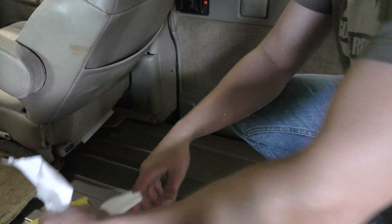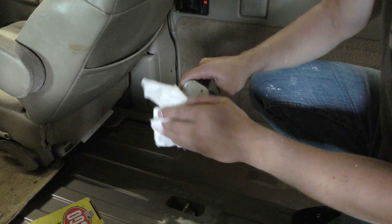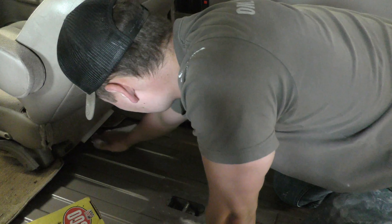I'm going to start by acetoning little pieces at a time. I'm not going to do the whole van — I've already wiped it out once. I'm going to do a section at a time, lay down the mat, wipe it, lay down the mat, just like that. We're going to get a rag and some acetone here and start up in this corner, making sure we get every little spot we think we're going to put that mat in.